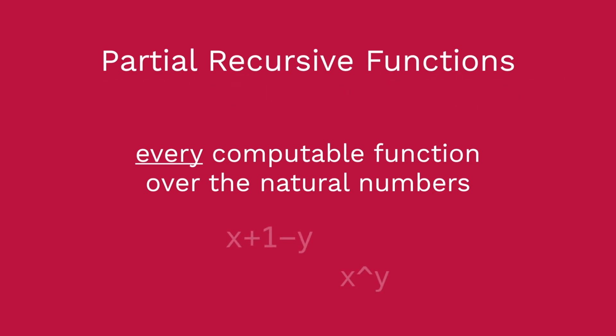Now what do I mean by computable? By that I mean that there exists an algorithm that we could give to a computer that would compute this function. That means we could give the computer the input and the computer would run the algorithm and it would give us the output. Now that computer might be your phone, it might be a laptop, it might be you sitting at a desk with an infinite amount of pen and paper. The important thing is that there is a thing that can run this algorithm that we can give it the input, it will give us the output of the function.